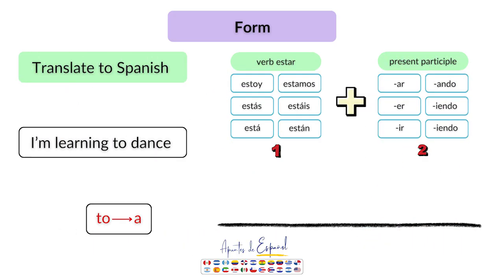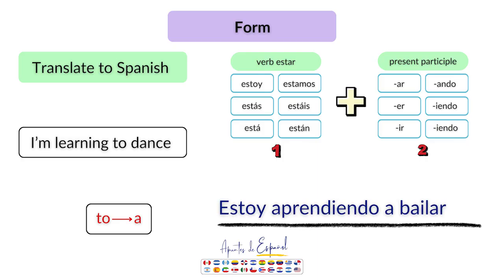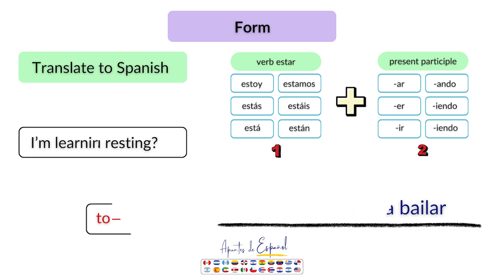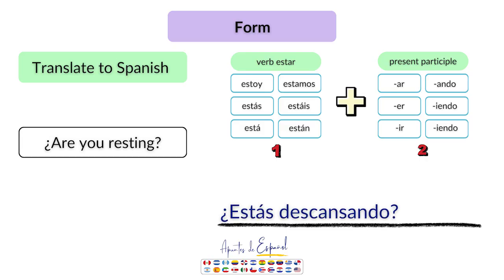Okay, so now let's translate to Spanish. Let me give you some examples and see if you can write down the sentence in Spanish. How will you say I'm learning to dance? Knowing that to is a, en español a. Stop the video if you need more time. The answer is estoy aprendiendo a bailar. Next one. Are you resting? ¿Estás descansando?